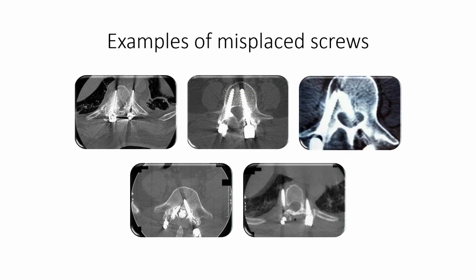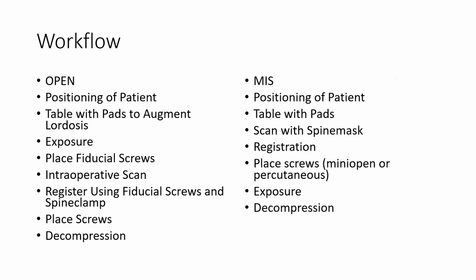So I call this the little shop of horrors. These are not my cases, but people walk into your office with these malplacements, and at times they can be quite catastrophic, with the aorta, for example, being very close to it in a thoracic screw placement. So this is obviously what we're trying to avoid. At least a scan before you leave the OR should help you avoid this situation.